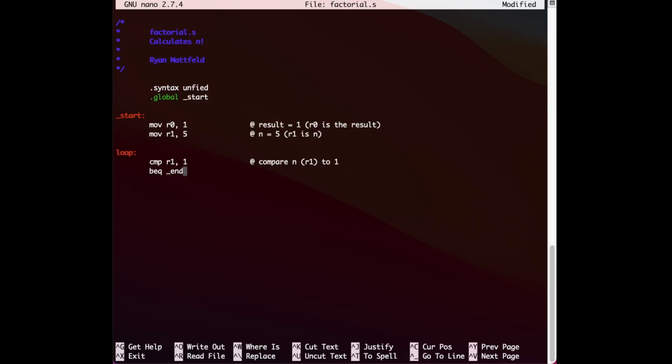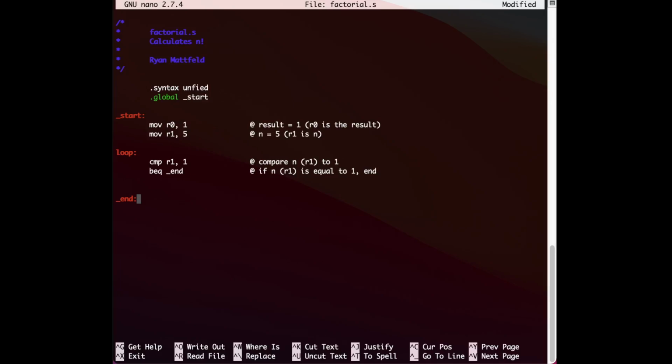Let's create a little mirror here. We have underscore start to start, underscore end will end. How about that? So if r1, if n, is equal to 1, end. All right, well, what does end mean? Right now, nothing. That should be a label. So at some point, we're going to need to fill in this end label. This will break us out of our loop.